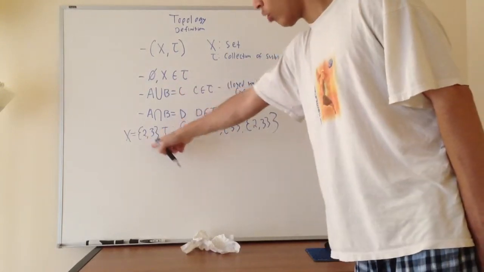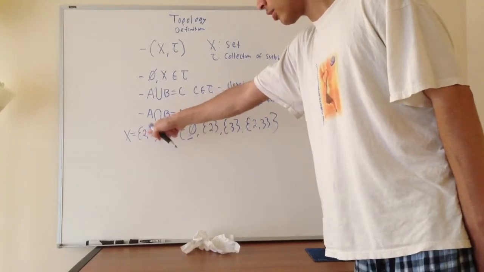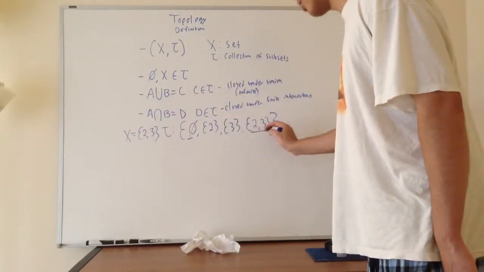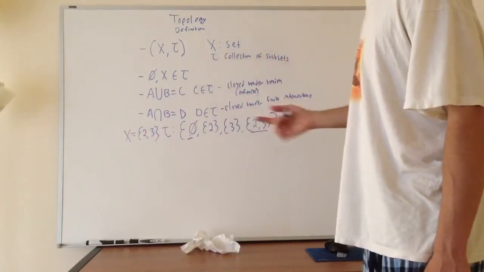Is the total set in this family of subsets? Our set here is {2,3}, so we need to look for this set inside of here. And look, there it is. So axiom 1, or condition 1, is satisfied.